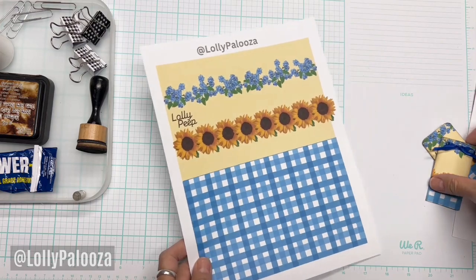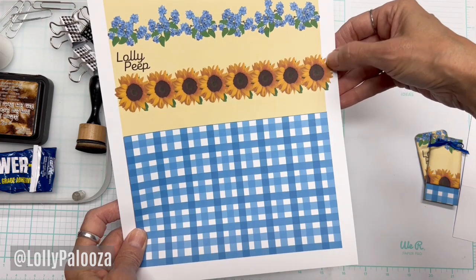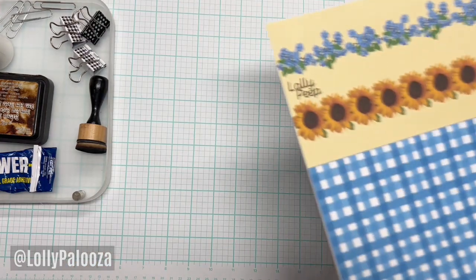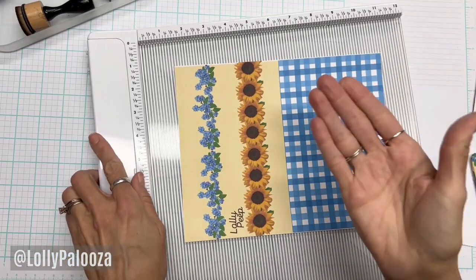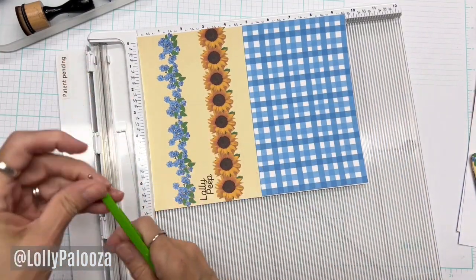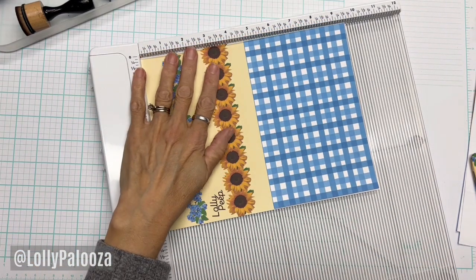The first thing you need to do is trim right around the edge of the design. Don't fussy cut around the flowers — just cut straight down like that. I also use a scoring board. You're going to turn your pattern face up and facing this way. This one has a different scoring pattern because it's a different shape.